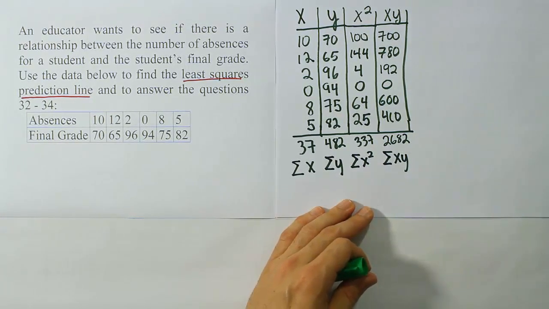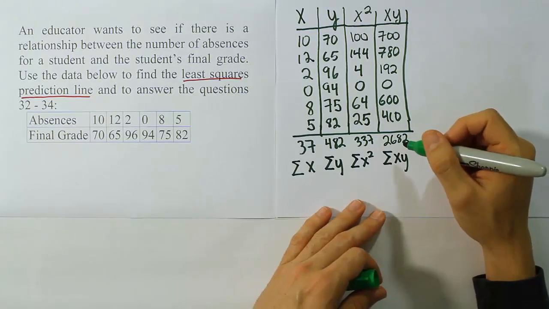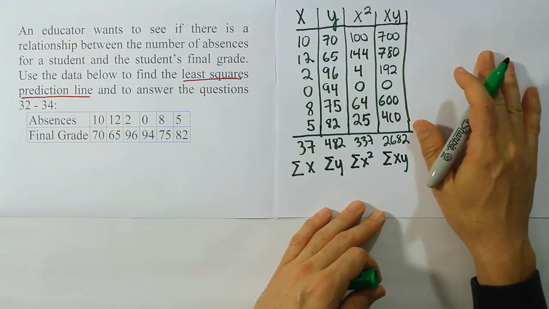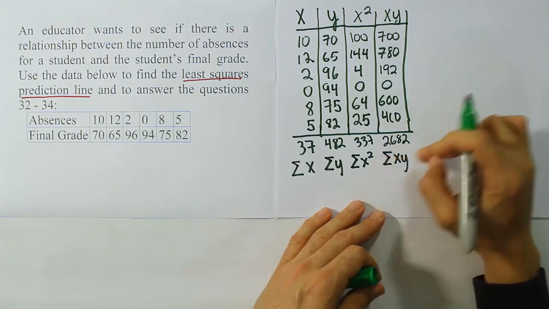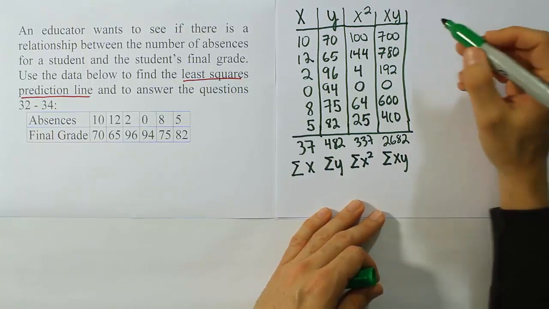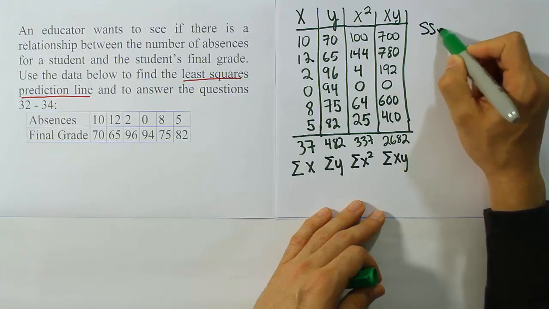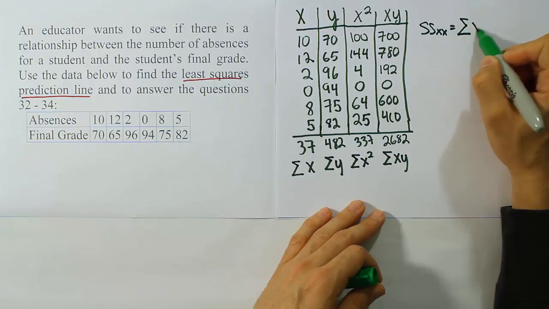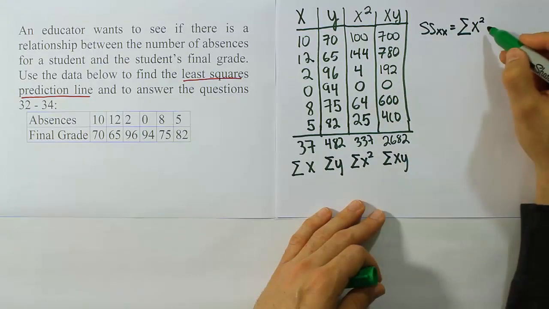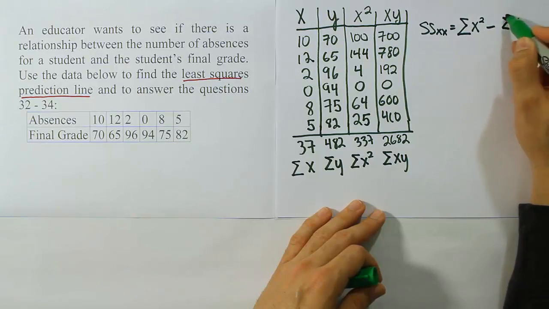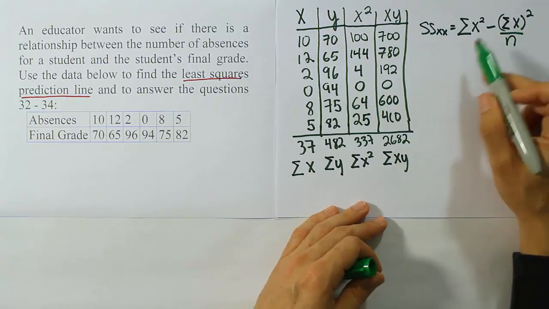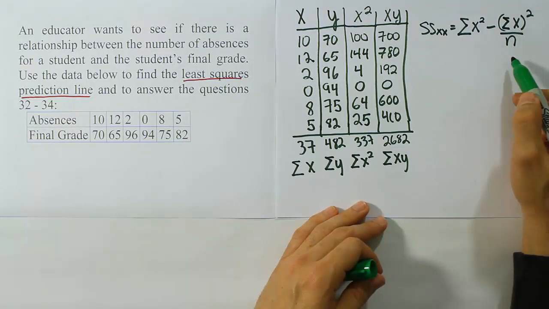Now what we have to do next is to fill in certain formulas to help us calculate our least squares regression parameter estimates. So it's a mouthful, but I'll explain what those are again later. What we need to do next is get a quantity called the summation of xx, which by definition is the following. It's the summation of x squared, minus the summation of x quantity squared over the number of ordered pairs or the number of x values. If you look at that, that's like the numerator of our old variance formula when we learned to do the variance back in Stats 1.